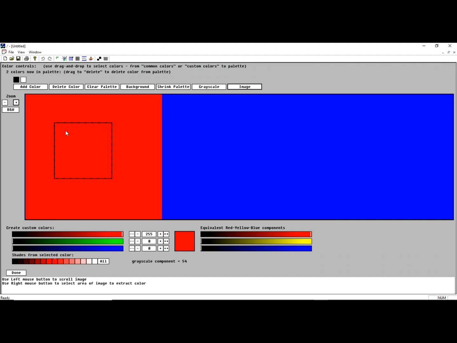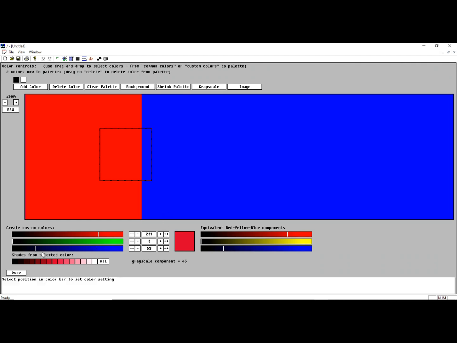There's an area in that overall image that I'm going to extract for the reference color here. And I can use the right mouse click to drag where I want that on the image. Now, as I drag the image, you'll notice right now it's all red because I'm in the red zone. As I move into a little bit more blue, you'll watch the blue come up as the red goes down. So it turns into purple, gradually all the way into blue.